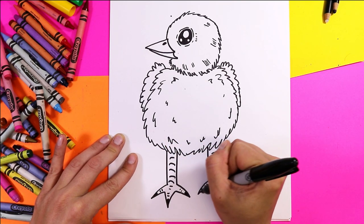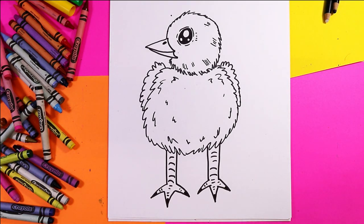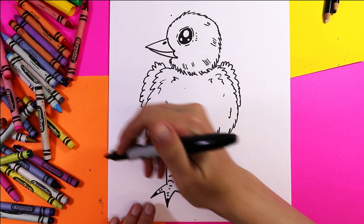Actually, maybe I'm going to color those toes in. I mean the nails. There we go. Now we got a little baby chick.